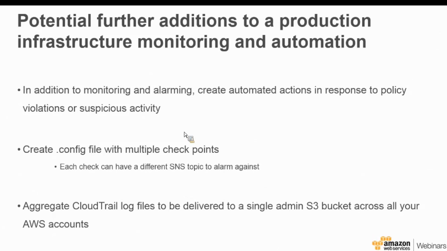monitoring account, or which is your pair account in which you are going to track all of the activity, you could have the CloudTrail activity from all of your functions, all of your accounts, go into the S3 bucket of one single account. So now you have to associate a Lambda function only in that one account, which gives you an easy way of managing this, having a single administrator bucket across all of your AWS accounts.